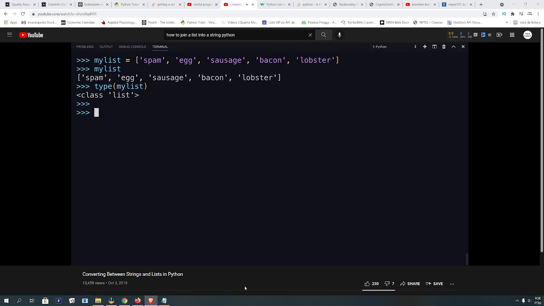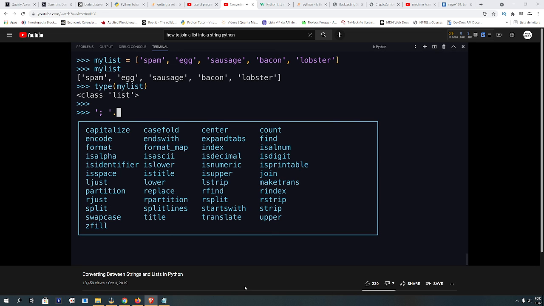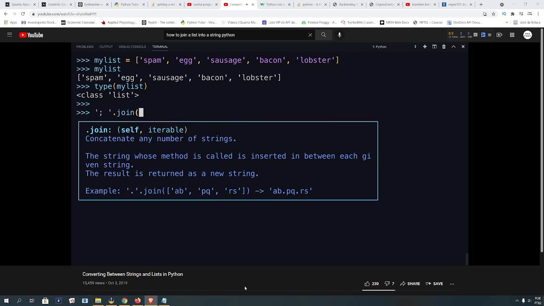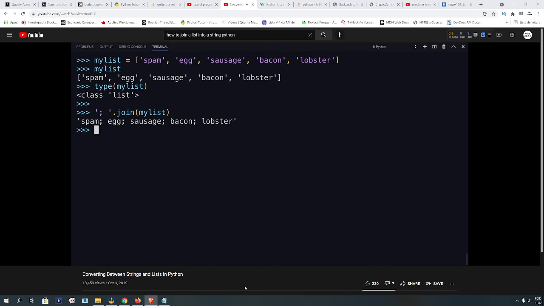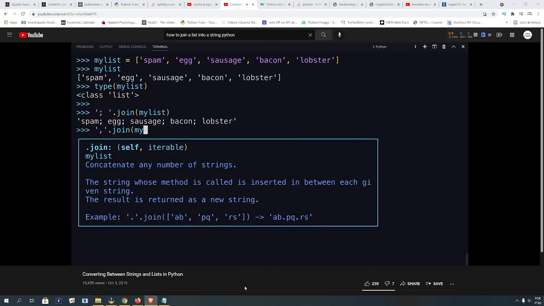How can you use the method join? Well, join works with those iterables. In this case, you can give it a separator. Maybe we'll use, let's try a semicolon and a space. That's your separator, which is a string. And since it's a string, you can see all the methods that are there, and join is one of them. And you can see that it'll concatenate any number of strings. So here you can see the example showing joining this list together. So this will be returned as a new string. Let's try it with ours, my list, and see what returns. So it's a single string, again, joined together using this separator. You could have used a comma and left it without a space even.